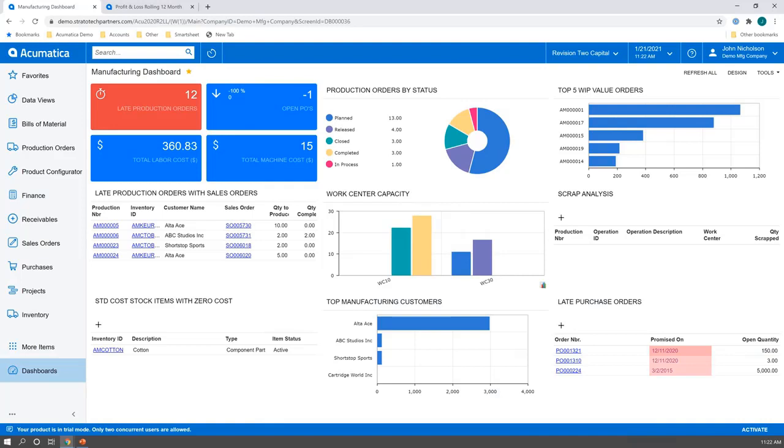Now, another area that Art will take us into is some of the information on these key performance indicators. But I thought before he does that, I'd take us into another area that I think is important for organizations to utilize, and that is the mobile devices. You can see that this is run in a browser, and of course it supports all major browsers. So if you have a device that runs any browser, you can certainly run Acumatica as you see it here.